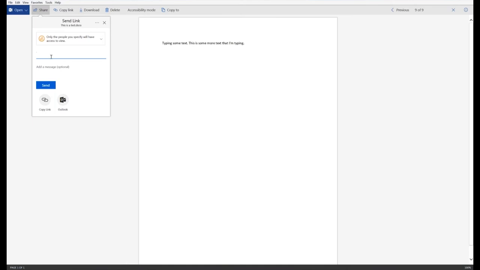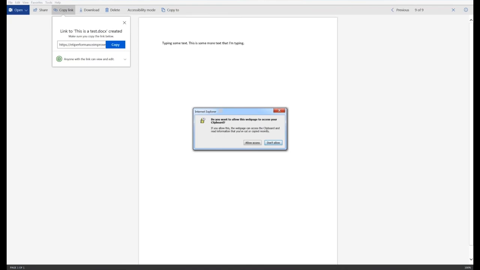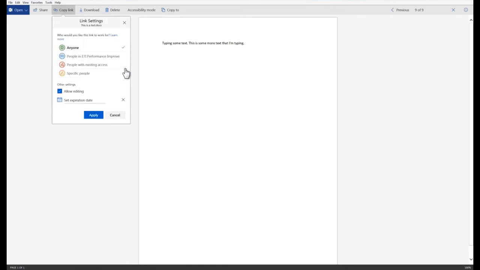If you're questioning whether you want them to edit, did you notice there's a little checkbox down here at the bottom? So I could say send it to specific people. If I undo allow editing, now it created a custom hyperlink for me that when I type the folks' names in here, it'll send them an email automatically with a link in this example for view only. So that's a really great feature of files stored in the cloud. In this case, we're using OneDrive for Business.